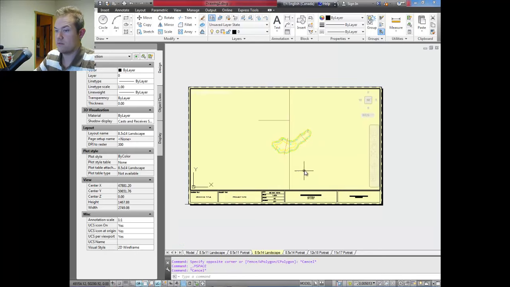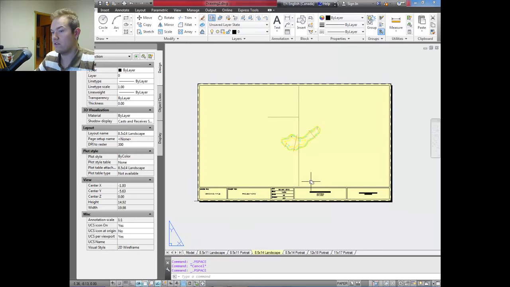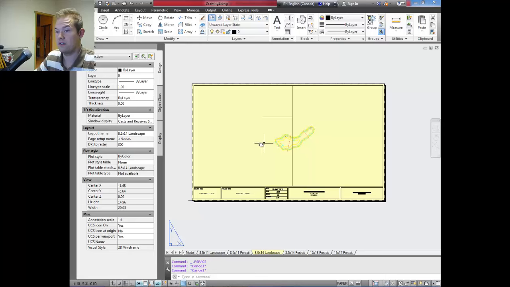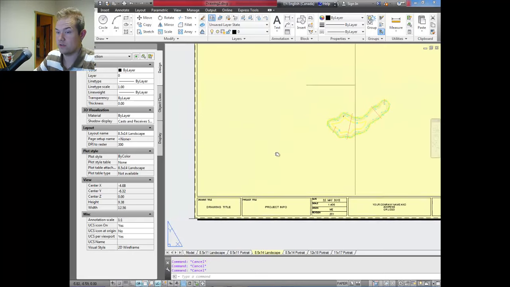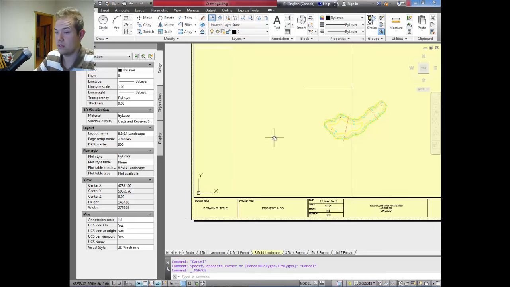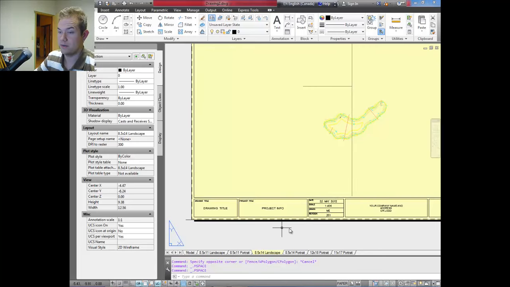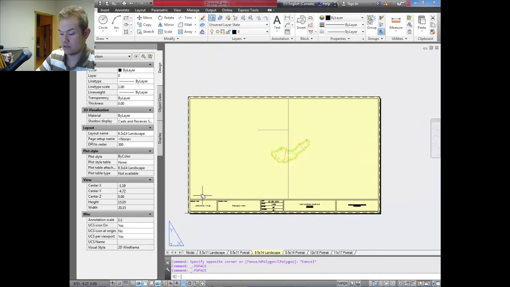So in order to make sure this is at a scale you want, you've got to remember that everything in paper space or layout space, these tabs that your title blocks are in, is in real world dimensions. So if it's an 8.5 by 11 sheet or layout, it's going to print on an 8.5 by 11. But everything on the inside, when you double click and activate the viewport, is in your drawing units. It's like you're viewing your drawing in model space from the layout tab. That's why it's called a viewport. You're viewing your drawing. So when it's not highlighted and you double click outside, the measurements are real world.